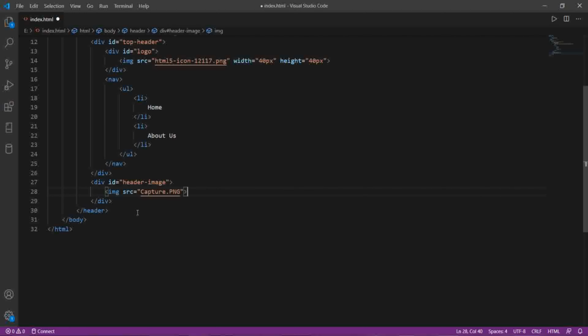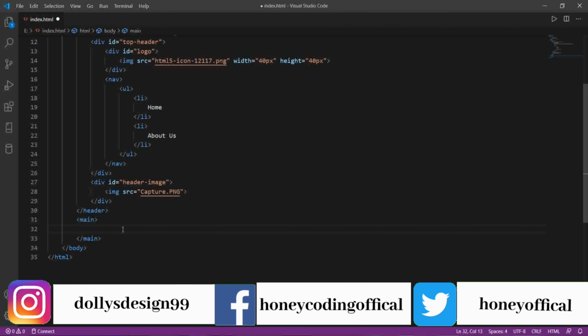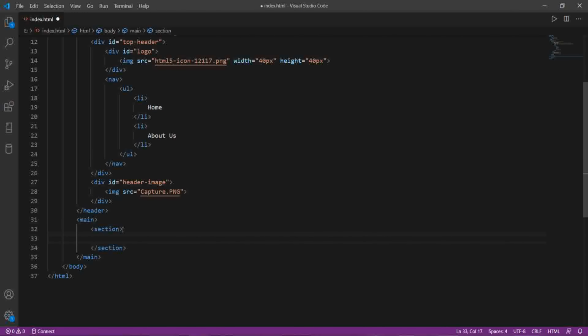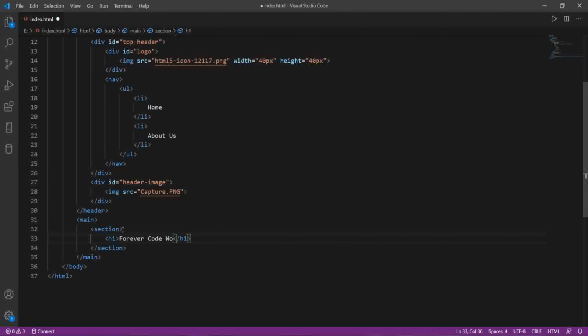Now we will add the main tag, the body of the web page. It will contain smaller sections as mentioned in the slide. Now we have added one section, and in it we have added one h1 tag, our heading tag. I have added some text in the h1 tag.